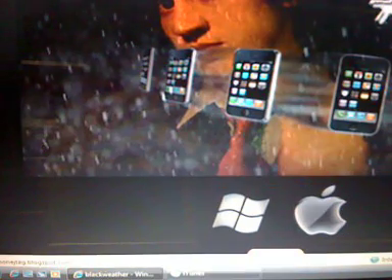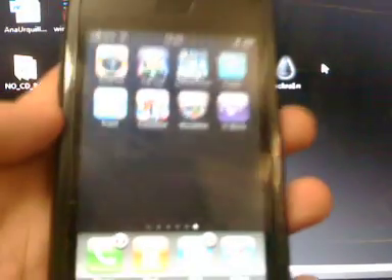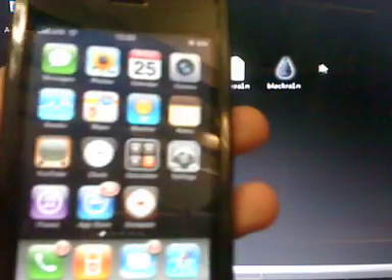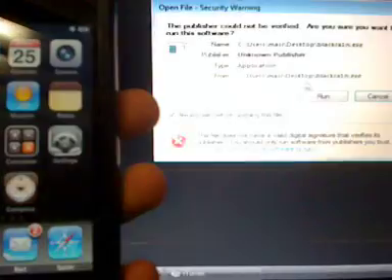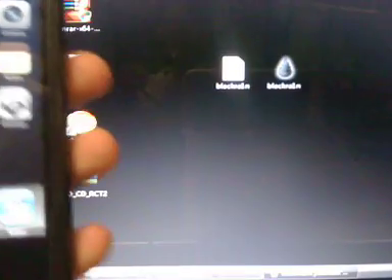Okay, this is probably one of the easiest jailbreaks you guys are ever gonna come by. So let's get started. Your phone has to be plugged in. Make sure it's not turned off, not in DFU mode, just plugged in normally, okay? You're gonna hit blackrain, run, and right here it says make it rain, here I'll show you. It says make it rain, okay. Second. Okay, so we're gonna click on that.